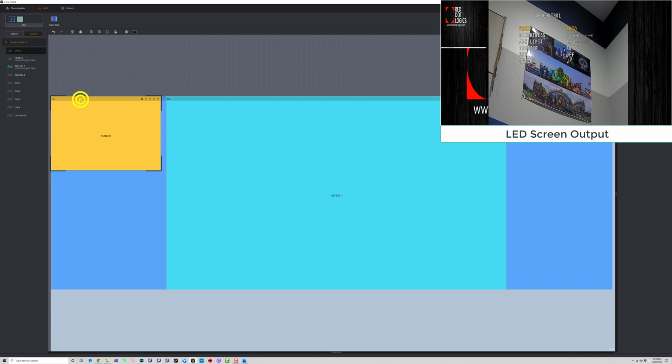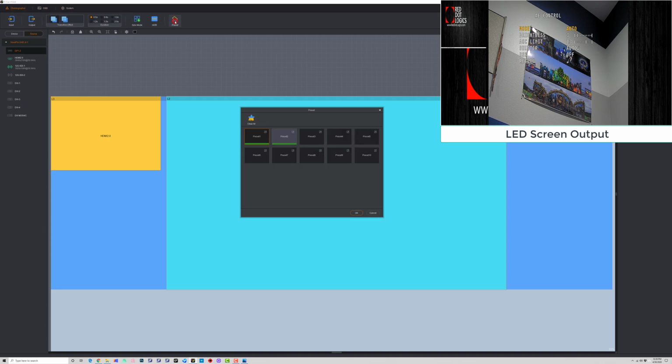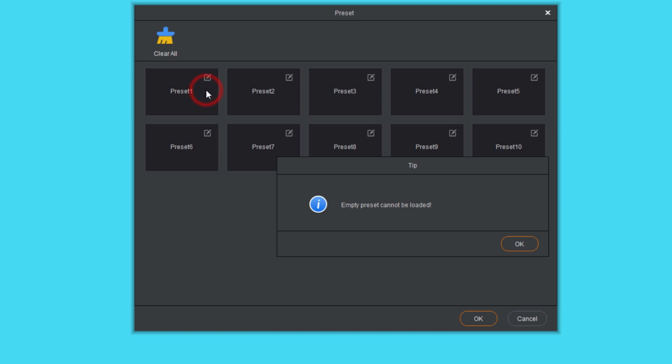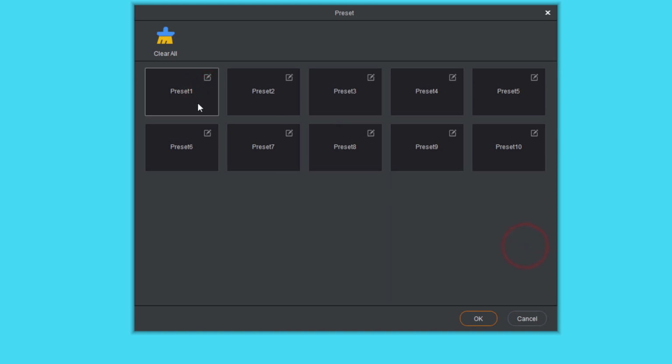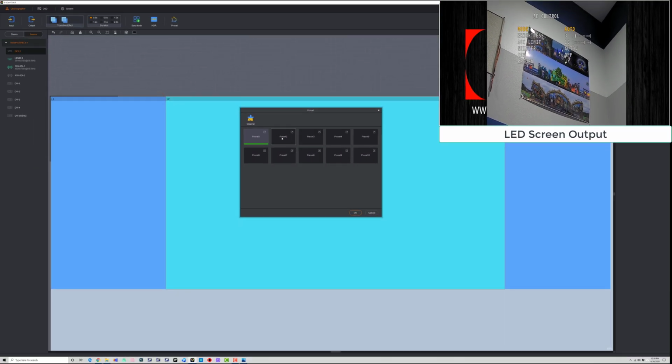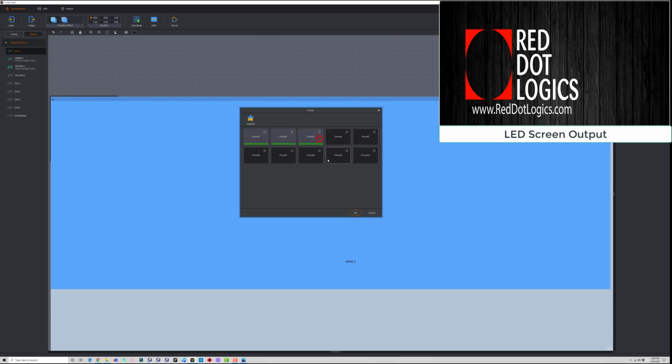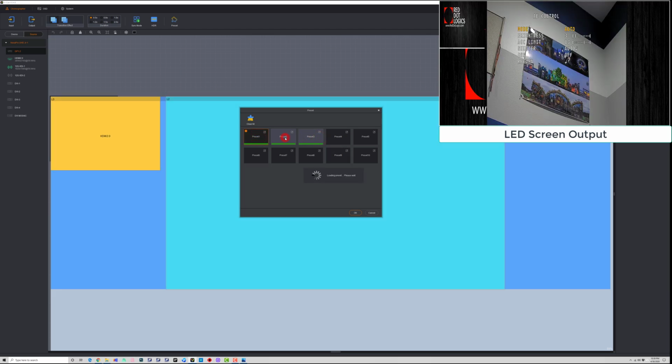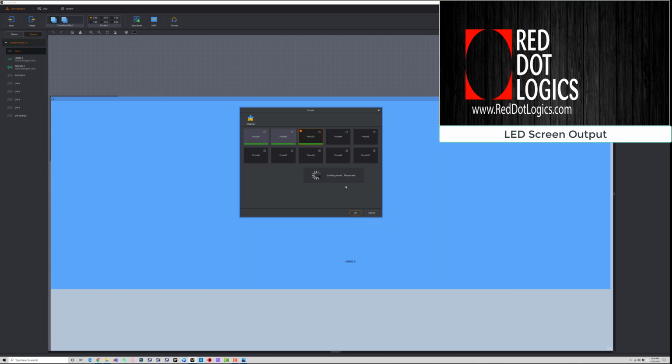If you had another input, obviously we could do it. There is a way to save presets now. So let's look at that. Presets. I'm gonna clear all first since they were saved from before. If you just right click on it and save, it will save whatever is on your screen right now. So I'm gonna close one of the layers out, save another one, close another layer out, save another one. And as you can see, if I click on preset one, it brought all three windows back. Preset two was two windows, preset three was one window, and they're all working flawlessly.